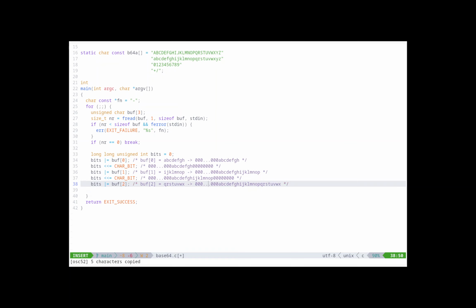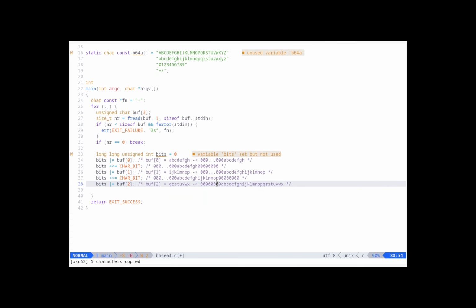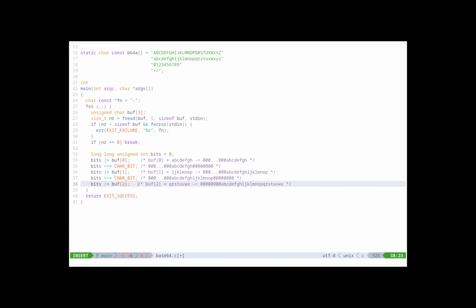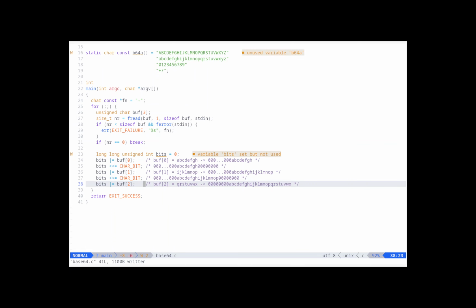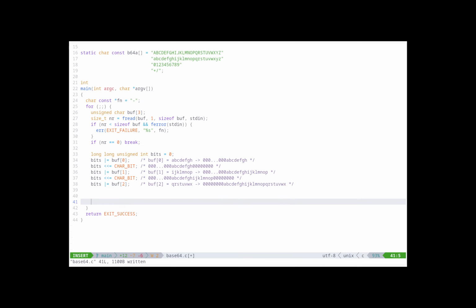We'll have some leading zeros, probably 8. So if this is 32 bits total, we'll say that's 8. Now we can go ahead and extract 6 bits at a time from this.